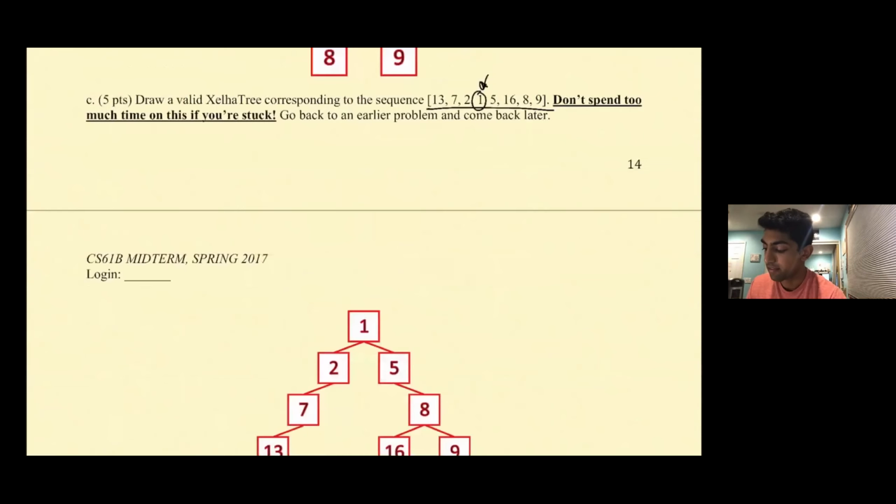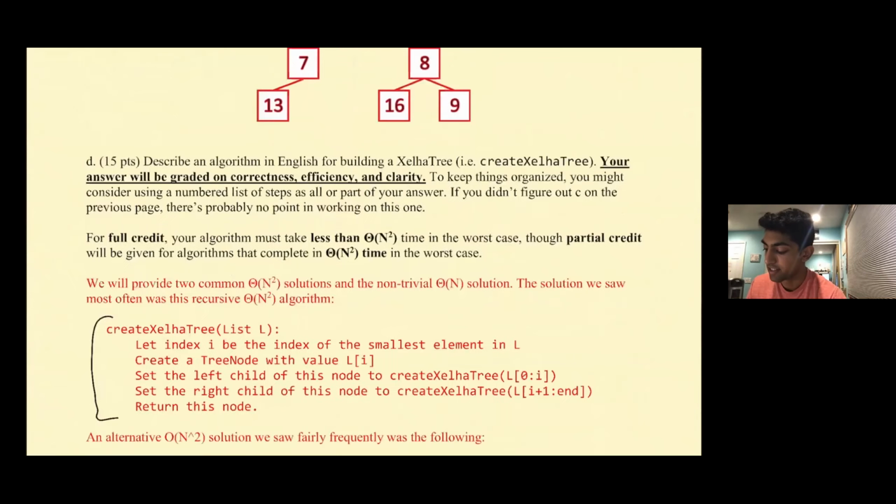So if we choose 1 to be the root of the overall tree, then both my left subtree and my right subtree should also be min heaps, right? It lends itself to a nice recursive definition that the staff in the solution utilizes: the first thing we do is find the smallest element.